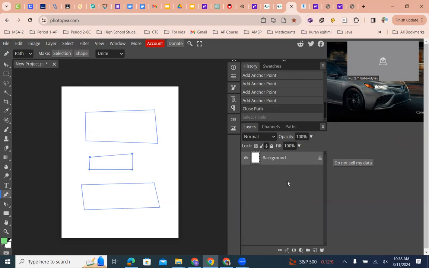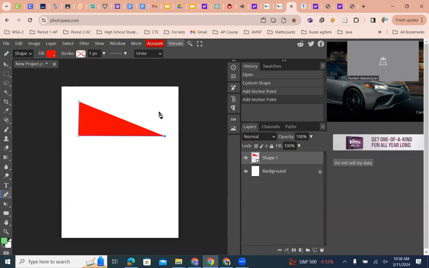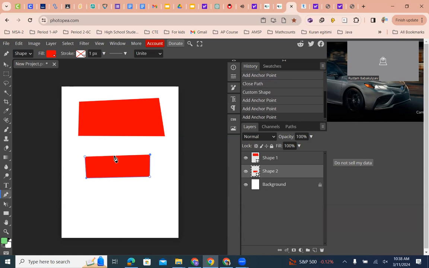But if you were to use shape, let me change it to shape, and do those three rectangles again. One rectangle, two rectangles, and I'll do another one.